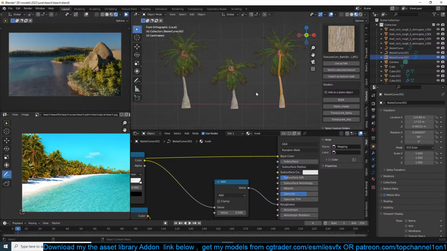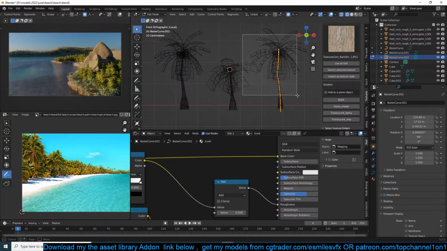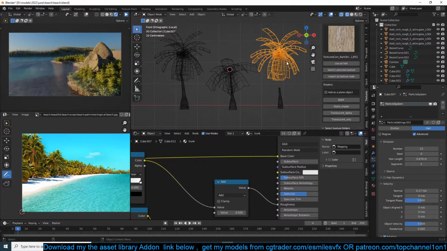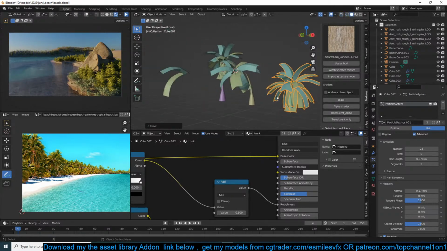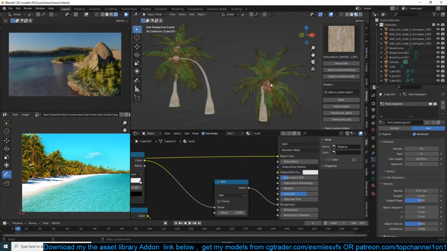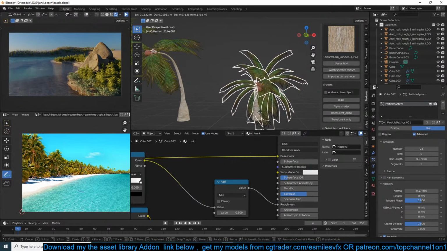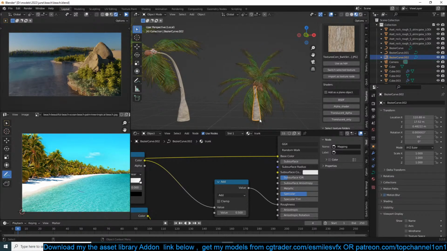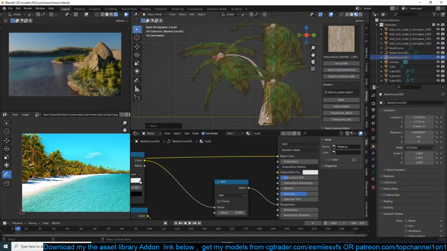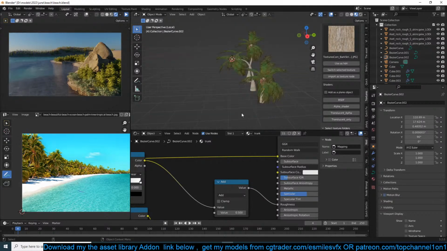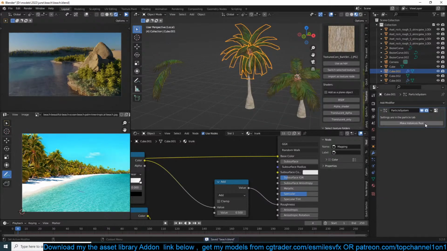We can make a shorter one, a really short one. Yeah, like that. And now what we are left with is just to make instances real.